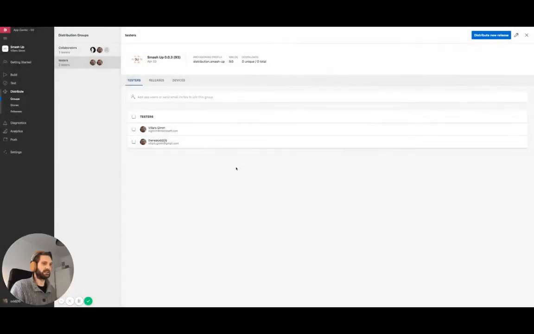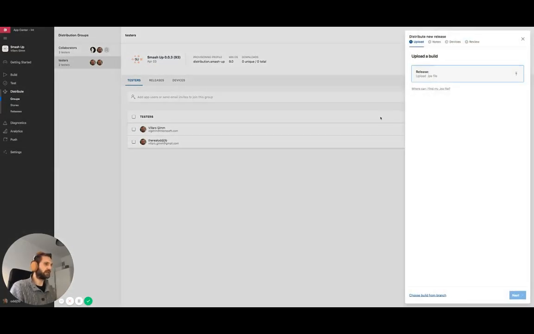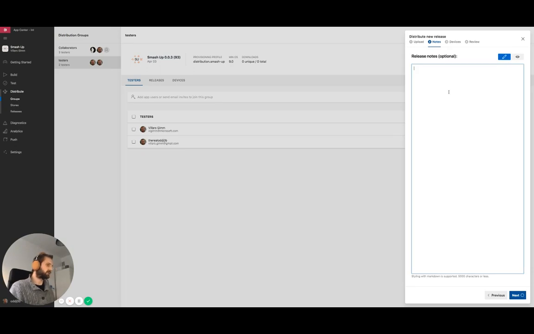We have here in App Center our distribution group called testers. Then we click on distribute new release. I'll tap in and find my newly created IPA file. This will just quickly test it. And then it will say it's a distribution, it's 004, and it all looks good. So we say it's a new release and it's the best. There we go, right? Then we know it's really good.